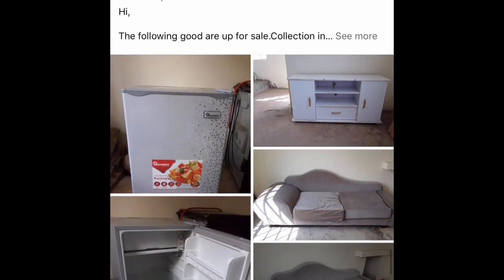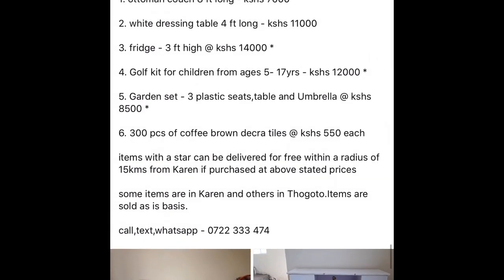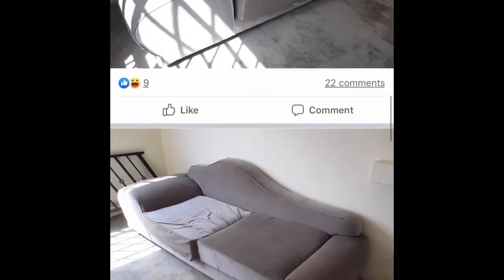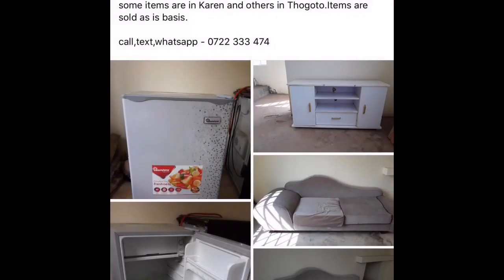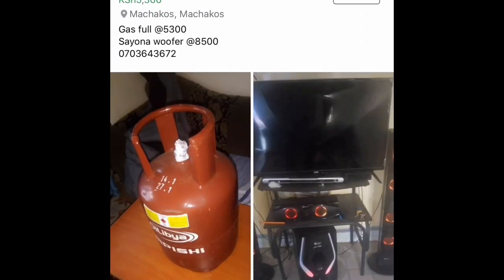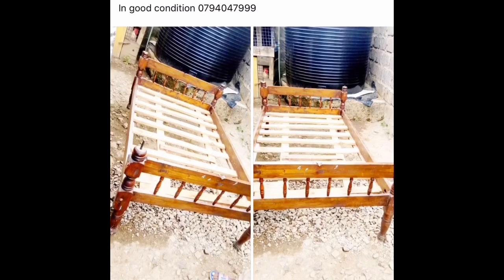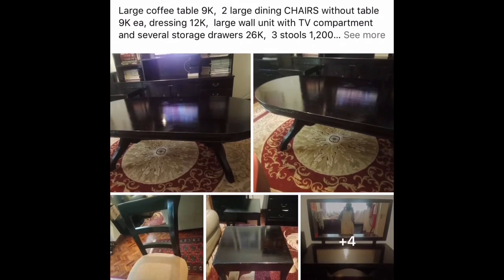As you go down you see more and more — that's why I got most of my stuff from this group. You're able to see different items and contact the person, but you really have to be careful, because sometimes someone wants you to pay without seeing the item. You cannot pay for what you have not seen — that's the deal. This full gas here is going for that amount, and look — this bed is going for 2,000 shillings!